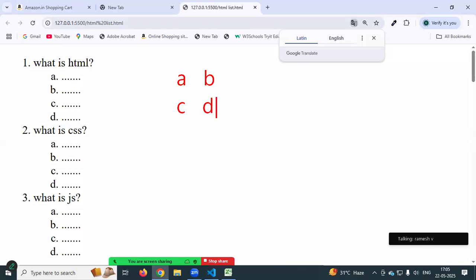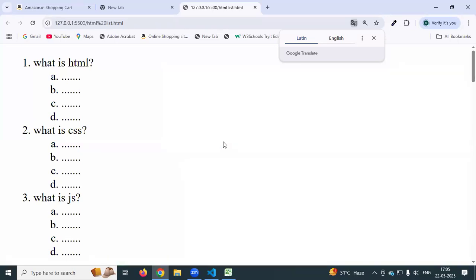Using CSS, you can display the data in a column, one below another, or in rows. You can display the options in rows or columns, but using CSS. We'll see it in the coming days.